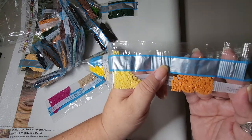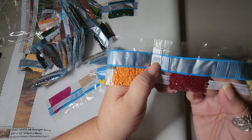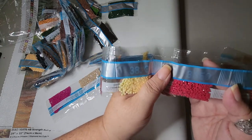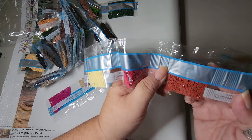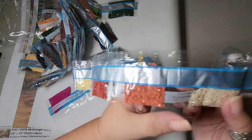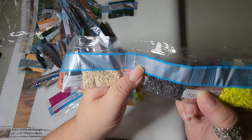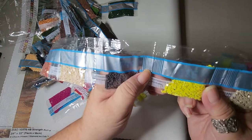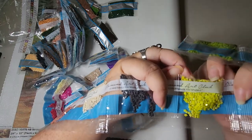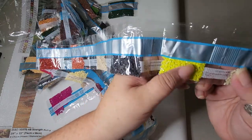744. 977. 814. Ooh, I love that burgundy color. 3823. 3350. 355. 356. 3033. 3799. Ooh, 135. This is another AB. It's like a lime yellow, like your green and yellow. Love it. So we have a yellow and like a greenish yellow.